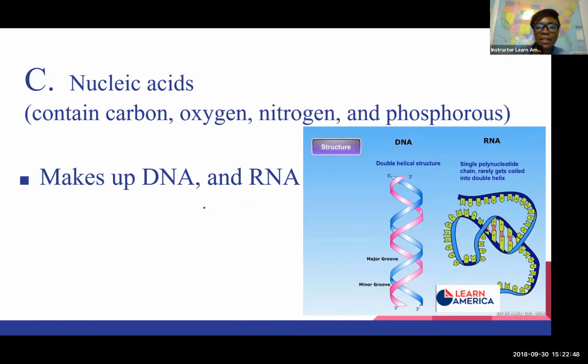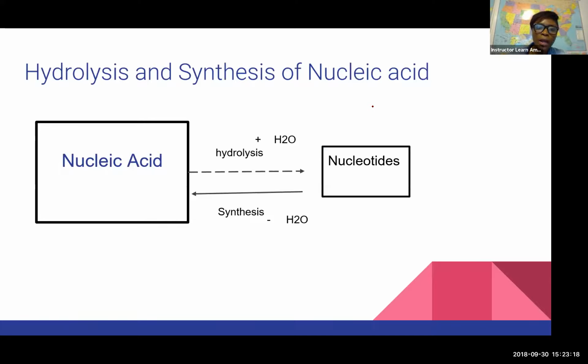Our next category is nucleic acid. Nucleic acid is our DNA and RNA. They are also found in the organic compound family, but here we're seeing some newcomers. We have nitrogen and phosphorus included, whereas before we just mentioned carbon and hydrogen, and we saw oxygen throughout. Now we're seeing nitrogen and phosphate. Once again, in lecture 2, we'll go into more details on the DNA and RNA structure and how it's inherited. So we're going to keep on moving here. The nucleotide is the simple component that makes up nucleic acids.